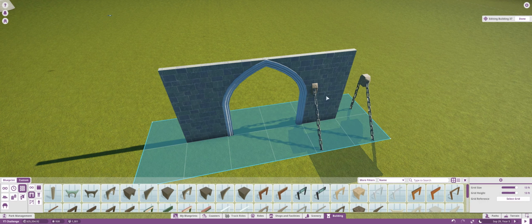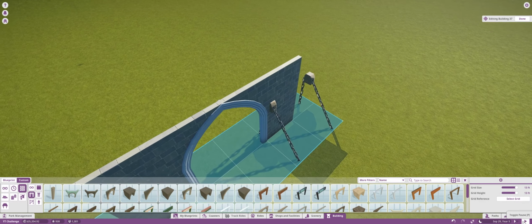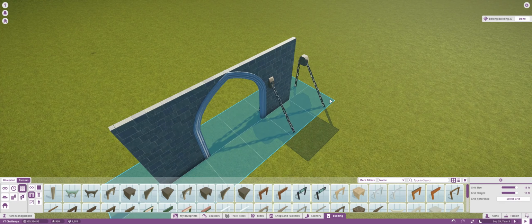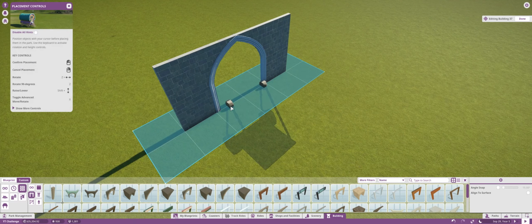Let's try to grab this again. It won't let me grab certain things. What? Okay, calm down. We can grab this. There we go. All right, we got the drawbridge, you guys. We got this. All right, so let's go and bring this up.